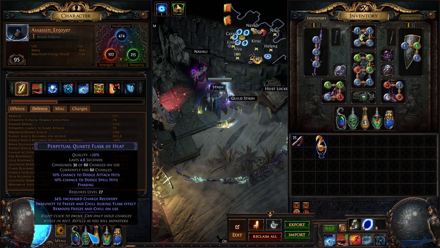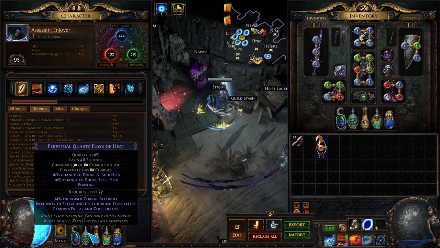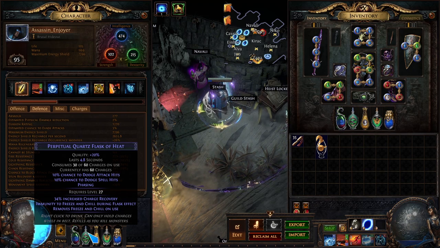Next up, we have a Quartz Flask of Anti-Freeze. It's very helpful, very nice, and it gives us phasing and dodge chance. Very, very important, and I highly recommend using this flask on this build.